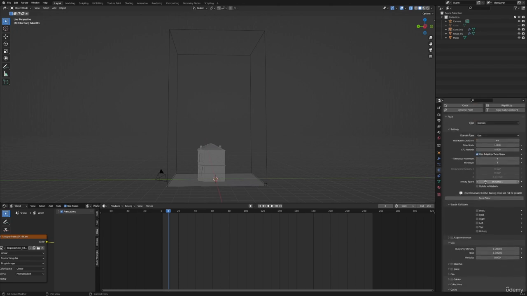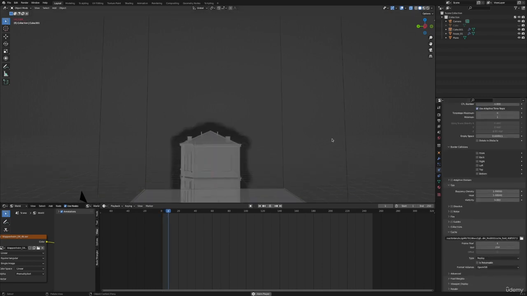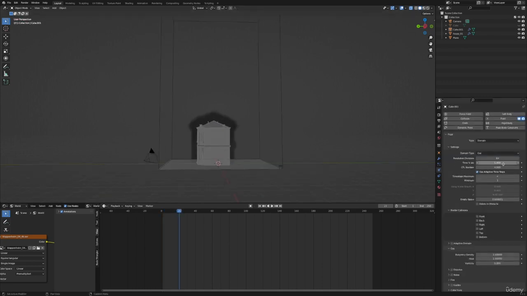Then you can bake parts of your simulation and deal with it that way. This would help if you want to make an extremely realistic Hollywood simulation, for example, and you really want to get all those details. Then it makes sense, but we're not going to do that now. Right now we're just trying things out, so it makes more sense to have the whole thing set to replay like this, because then you can see what you're doing. And same as with the liquid simulation, you can have a time scale and set it to 10, for example, and you can see exactly what happens.